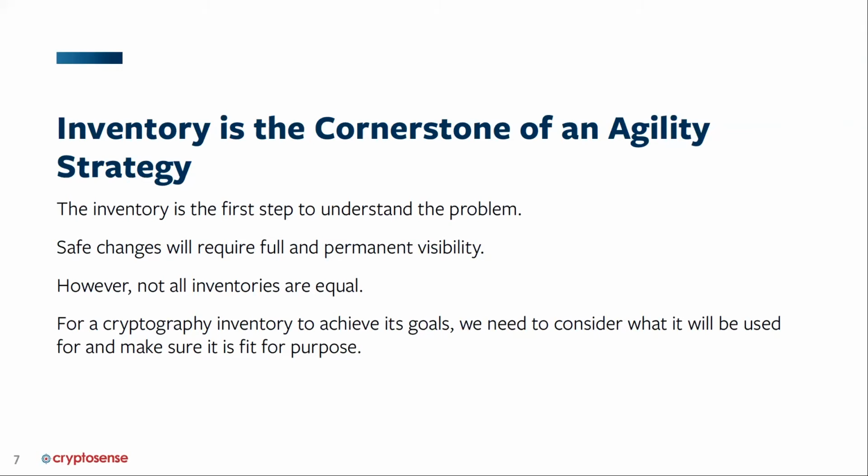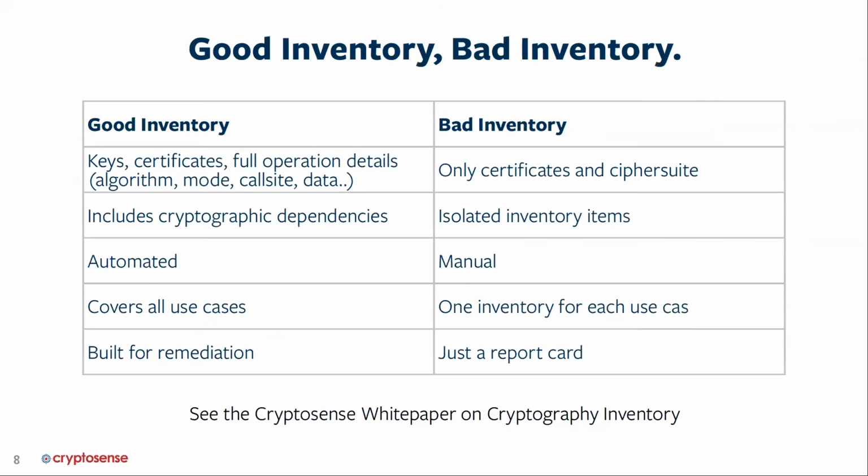So data that we can't decrypt in one place that we've encrypted in another, or whatever it is. So we need to be very careful to put in place an agility process, and get the inventory to be part of that, rather than just doing a one-off inventory and assuming it's going to be the same. And we need to make sure that all of the use cases for the inventory are addressed. So we have a little cheat sheet on cryptography inventory. It gives you some basic principles, and there's a full white paper, but just as a summary.